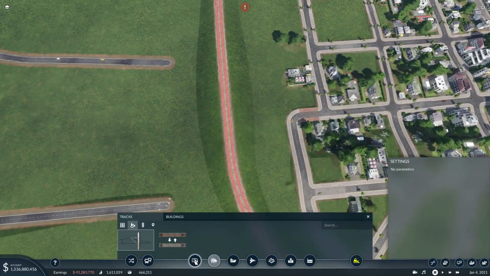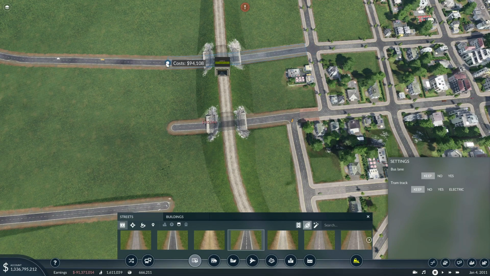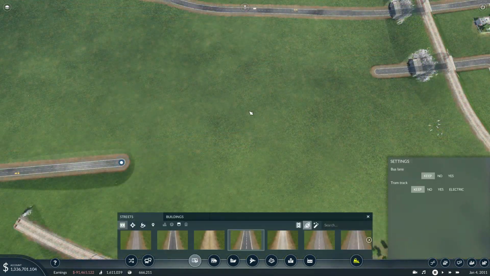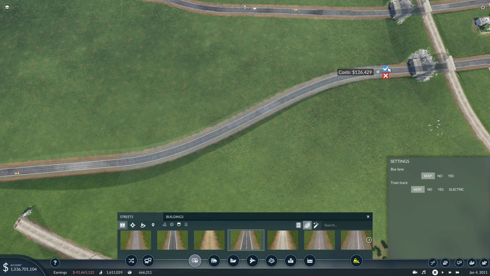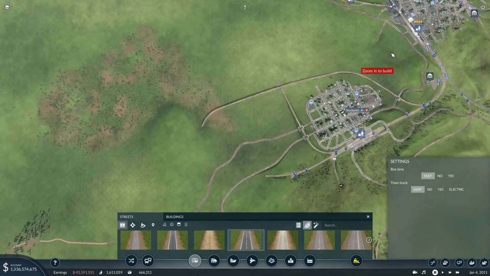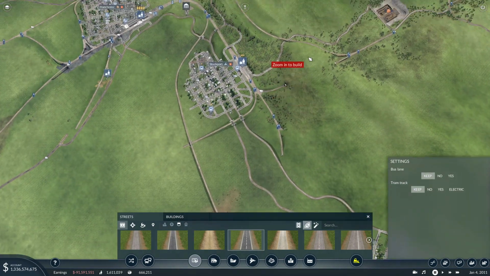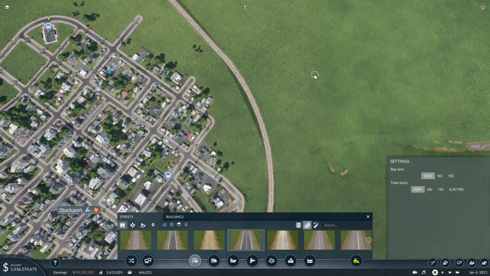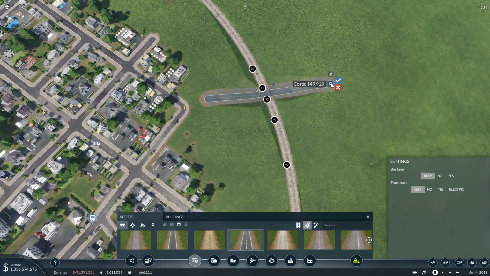put this road in like that. Put that one in there as well. Good. Sorted. And then just do that. Perfect. Bit wonky, but never mind. Does the job. And that's all connected up. That's fine. There is another little road here needed.